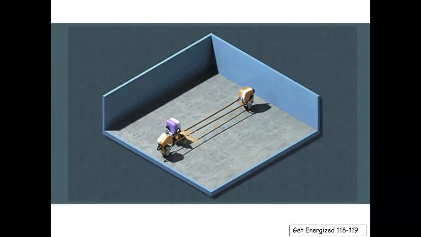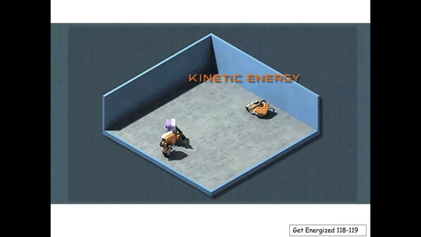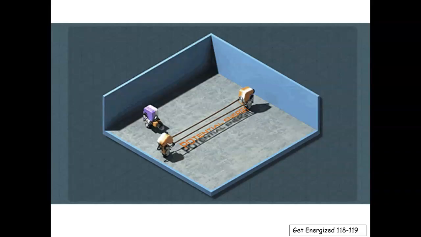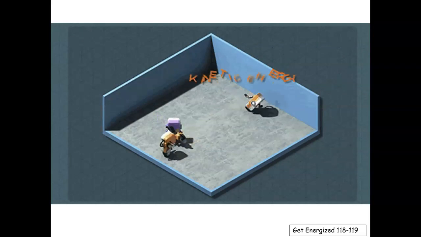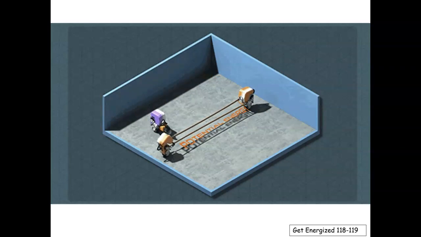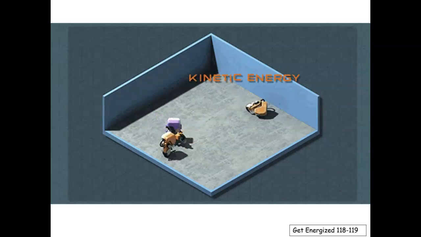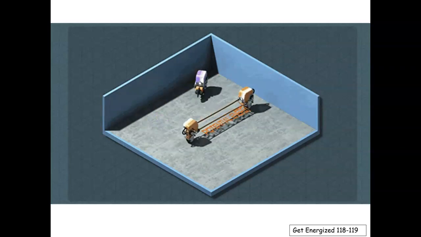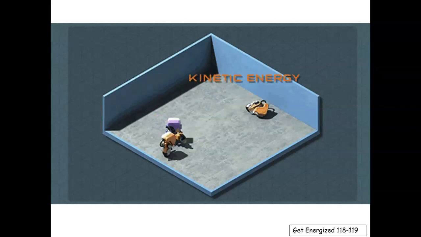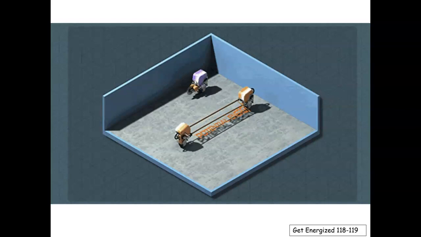Here the robots are stretching out a rubber band, and the rubber band has potential energy in the form of the elasticity in the rubber band. Then when the purple robot comes and cuts the rubber band, it releases that stretch, and then we have the movement of that rubber band being snapped back, which is kinetic energy.